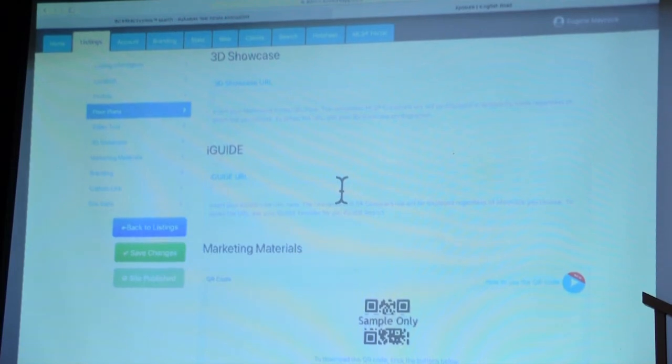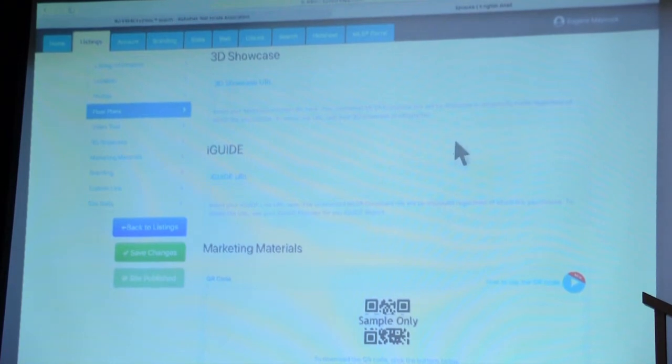So if you're a brokerage or a photographer looking to move into technology there, iGuide, we're working with them in the sense that their photographers can push a button and it will automatically populate AutoLoad for the agent. When an agent assigns that photographer their work, with the push of a button, all the measurements, photos, floor plans, virtual tour, everything will be populated. So it saves time and money for the agent, and that's kind of what we're trying to achieve here.